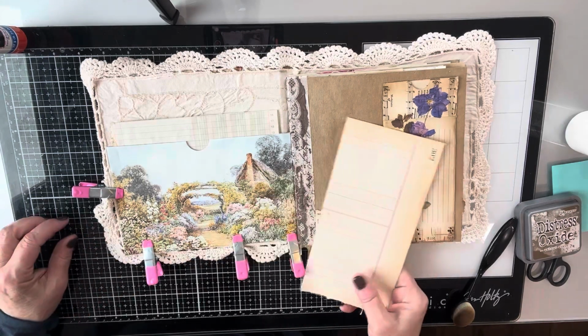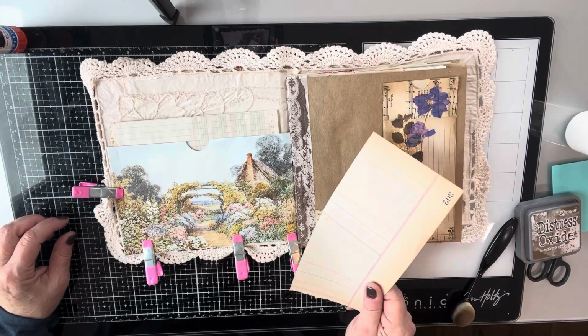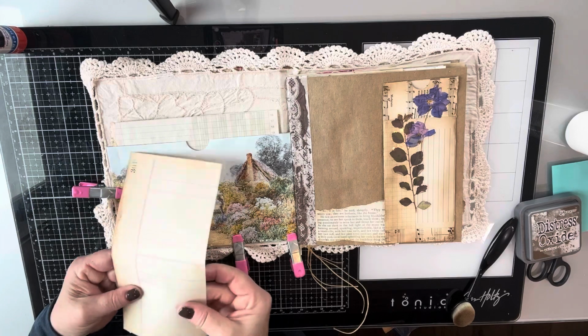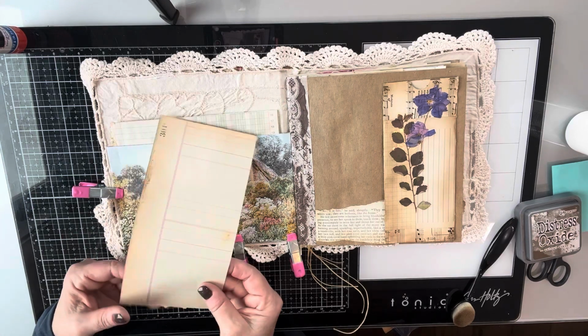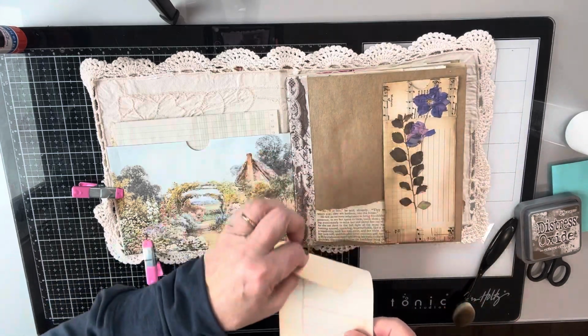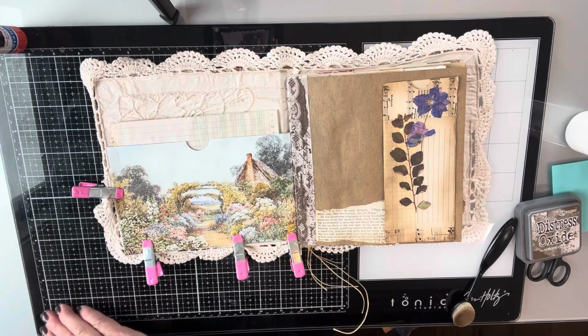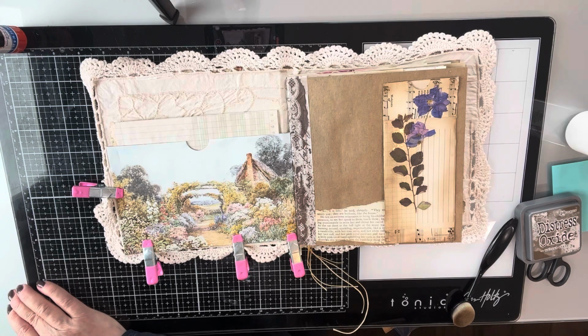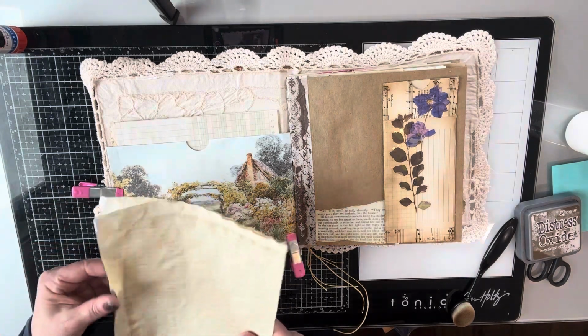This is some really vintage, really old ledger paper, but I felt like it cracks really easily, and it would be just a little bit too fragile, so I don't know if that would be a wise choice to put in for the envelope. Pulled it out, you could probably easily crack it. So I have a drawer full of pre-made coffee stained paper, and that's what I'm doing here. I'm looking in the drawer for some more solid or lined paper.